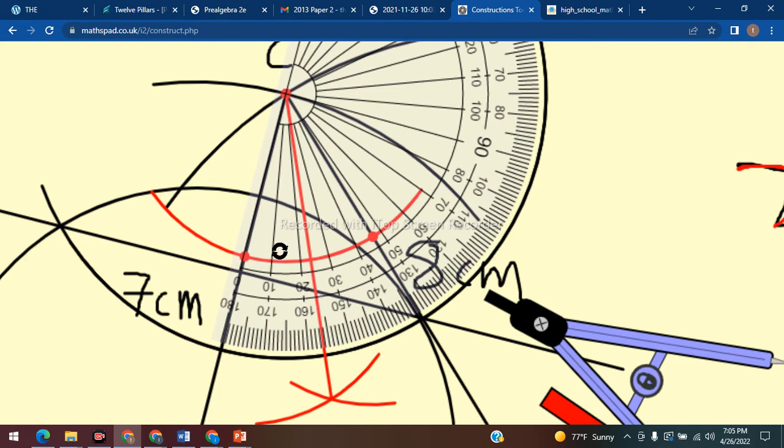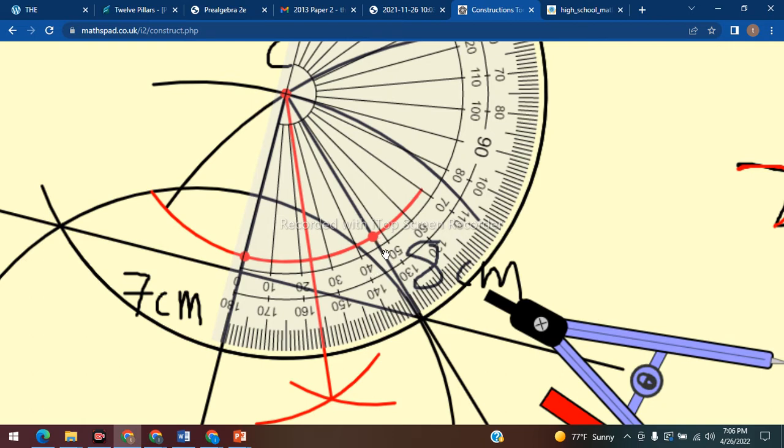I'm not done yet. The thing is, trying to figure out how long this angle is. So this is 0, this is 10, this is 20, this is 30, this is 40, this is 45, and this is 50. So if you look carefully, this angle goes right here. You have to watch carefully because this is 50, okay, and this is 40.